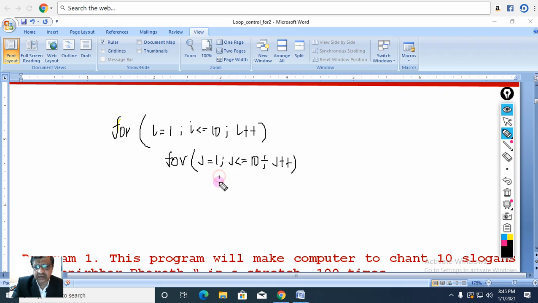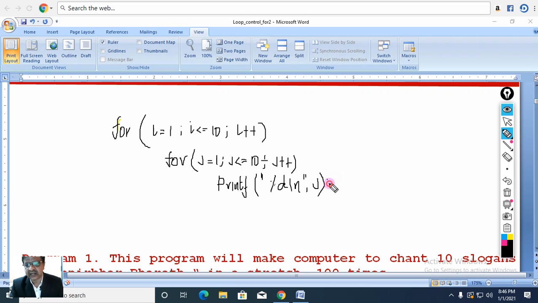Now here we can do whatever that we want to do. Printf, we will write printf. We should not do any caption over here, as I told you in the previous discussion, because caption will also be printed so many times, which it will become clumsy. It is %d\n. Here we can write j.